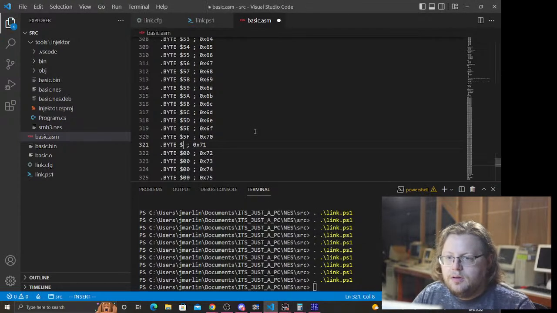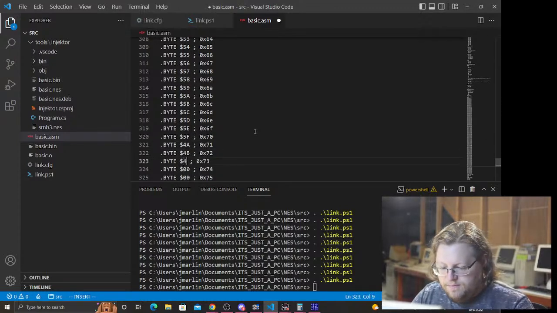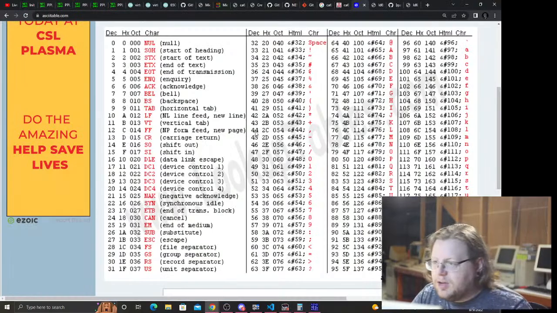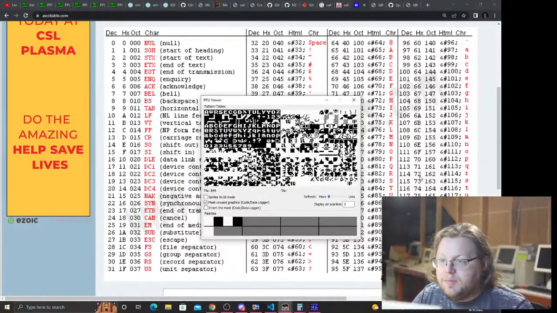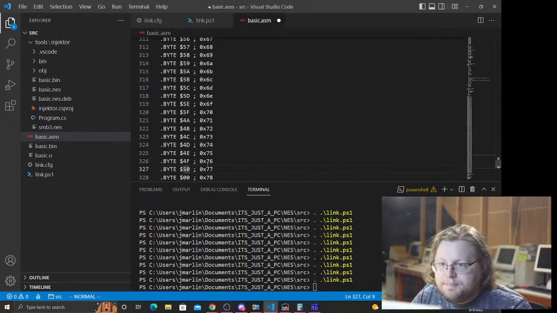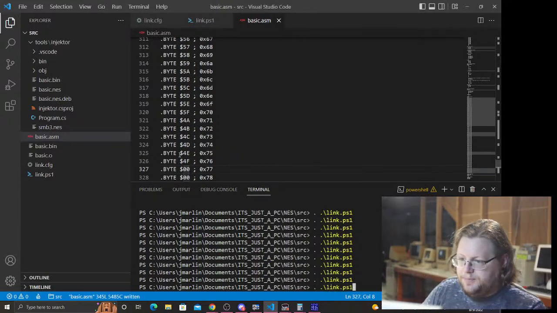4A. So this is 4A, and this is 4B, and this is 4C, and this is 4D, and this is 4E. Of course it is. And this is 4F, and this is 50. Where did I say I'd end? I think I'm past it. Where does this end? V? I can't keep anything straight in my head. Yes, V ends at hex 76 ASCII. So that ended there. All right, so we should have up to V now.